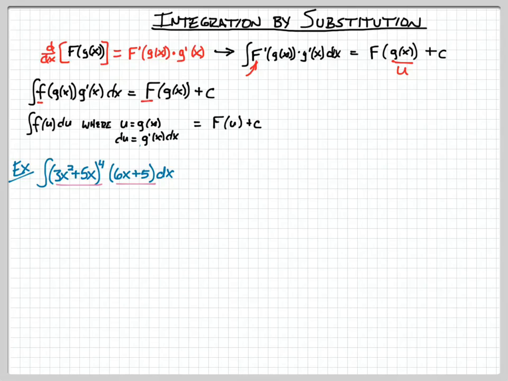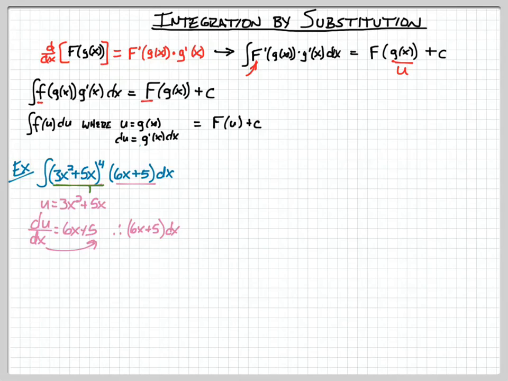All right, so now how does all of this work together? Well, in our example, we're going to call u 3x squared plus 5x. If you haven't figured it out by now, du with respect to x is going to be 6x plus 5. That's just taking a derivative of u, of what we had. And that's also, if you notice, that second piece of the integral here. Now, we're going to move this dx over to the other side. So now we've got du equaling 6x plus 5 with respect to x.